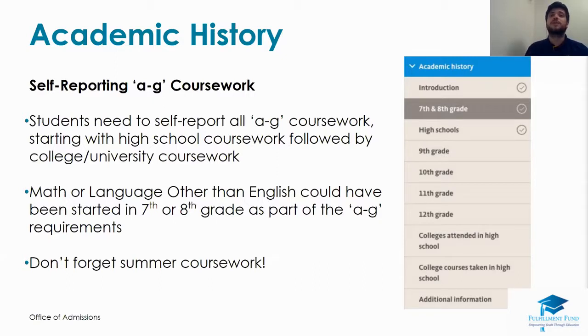When you're entering your grades, please enter grades earned as they appear on your transcripts. If you are owed any bumps for any AP, IB, or transferable college courses, make sure that you're not adding the bumps yourself. So if it's an AP class and you got a B, list it as a B, and we will give you the bump ourselves later on. Keep that in mind as you go through that section.